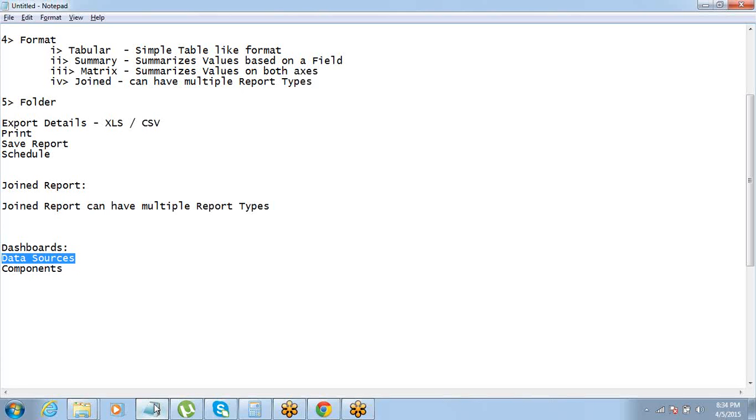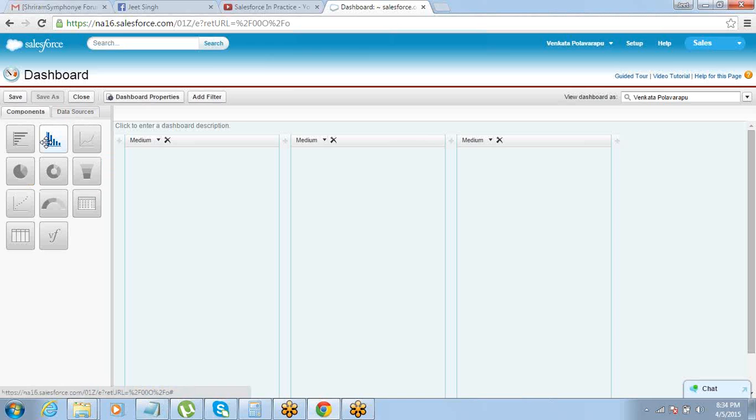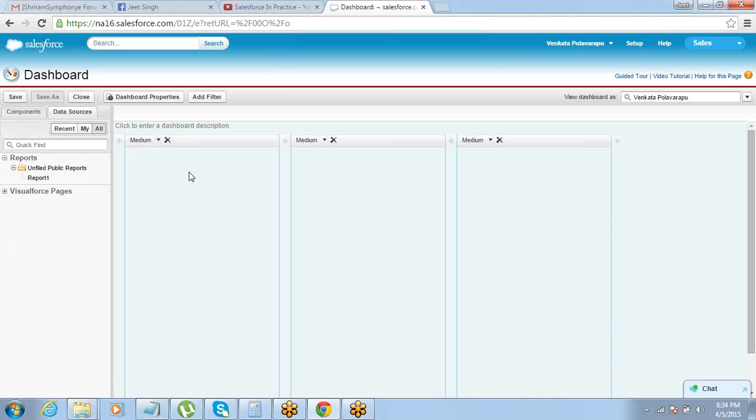Okay, so data source can basically come from the reports that we have created, and the component is something which we can select here. So you can have a pie chart or a bar chart, whatever you want. Okay. So, and a dashboard by default has 3 columns, which means 3 reports can be displayed here.